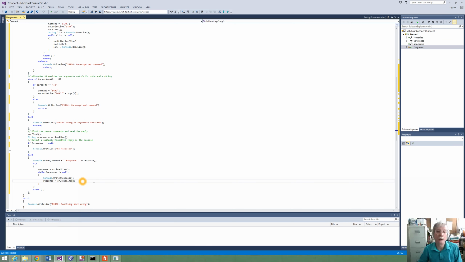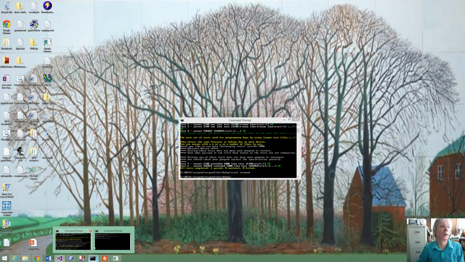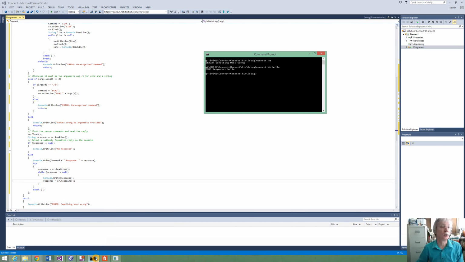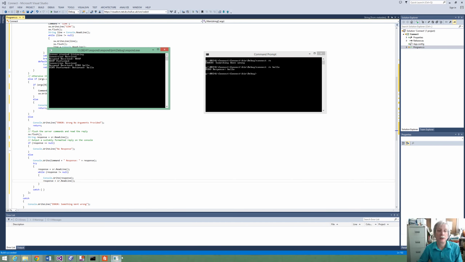We can only trim something that exists. Let's build that solution again, and go back to our two lines. So we can do connect/n. Now we do correctly get the word no response.